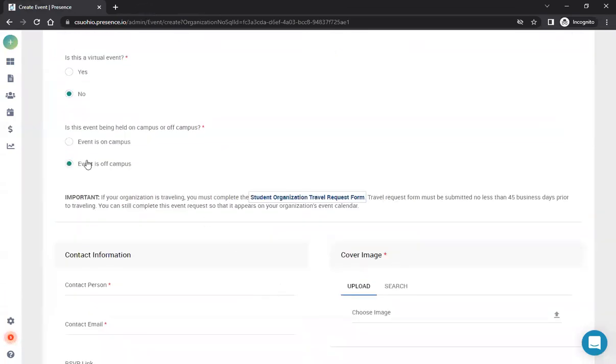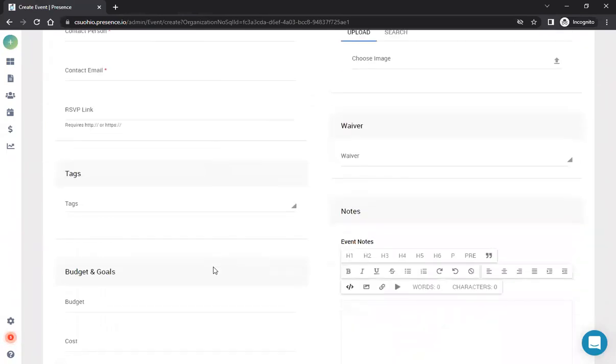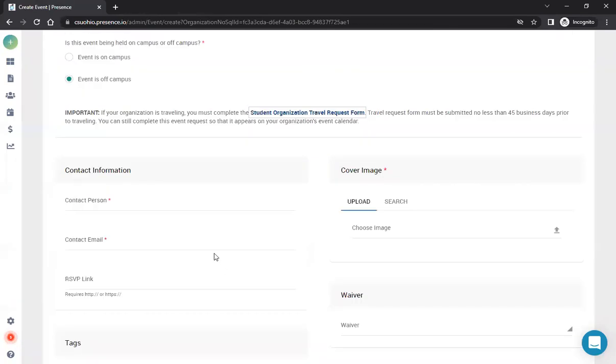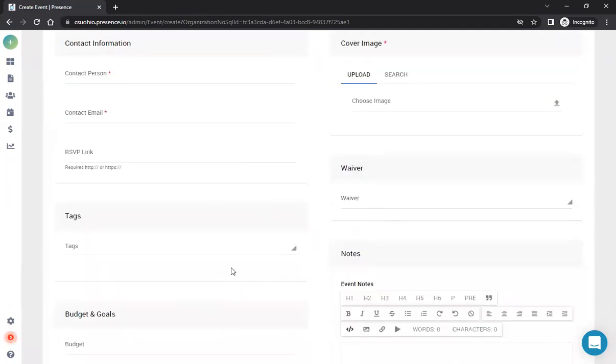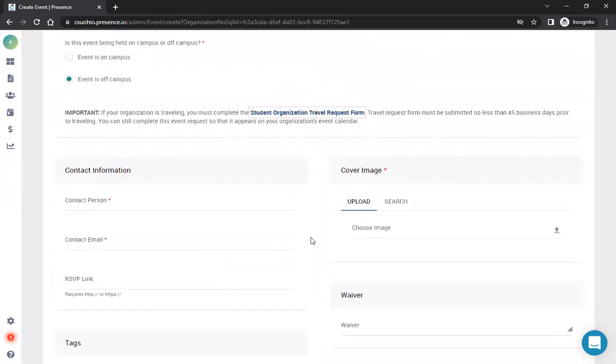So if it is off campus, but it's not travel, then you can go ahead and just finish this form. So for example, let's say you are going to meet at Edgewater Park for a quick meeting. It is off campus, but you're not requesting space or anything. So you can go ahead and fill this out because it's not really travel. When we're talking travel, we're going by you're staying overnight or you're going to be reimbursed for your travel or there's other expenses involved in your travel.